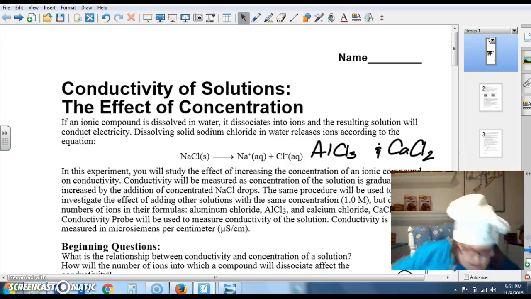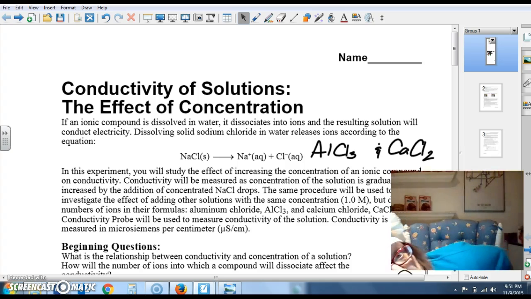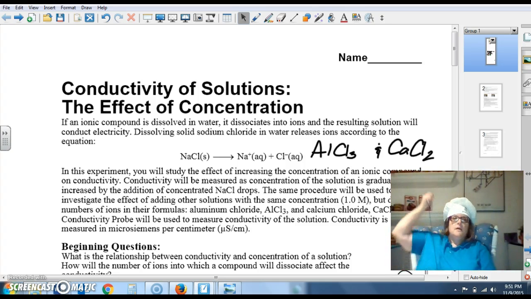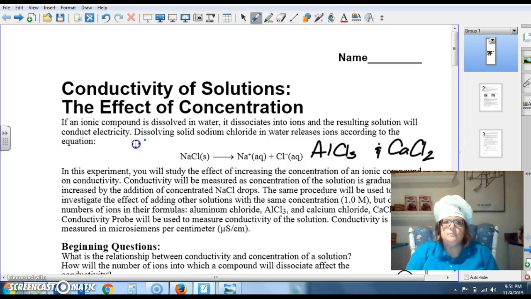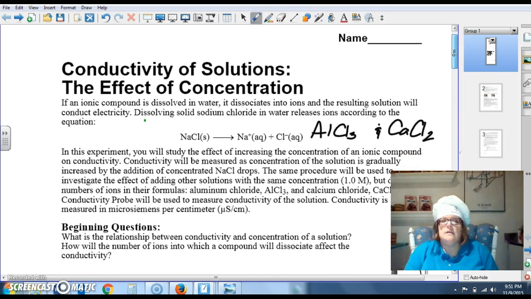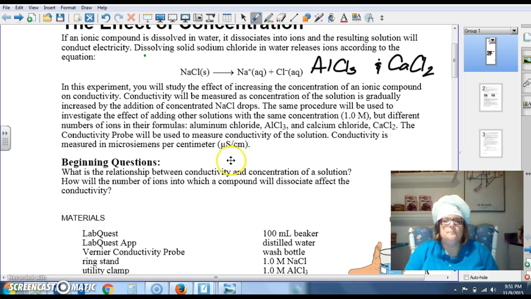Hello, and welcome to this installment of Let's Make a Flip video of the lab. Today for your pre-lab, the lab is going to be on conductivity of solutions. We have talked in the past about the fact that when you put sodium chloride into water, it dissociates because the water molecules come and surround the sodium and the chlorine and pull them apart. If the attraction of the water to the sodium and chlorine is stronger, then they will pull them apart. And if it's not, then they obviously will be insoluble.